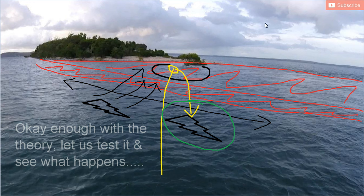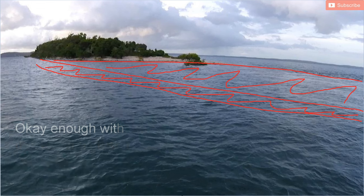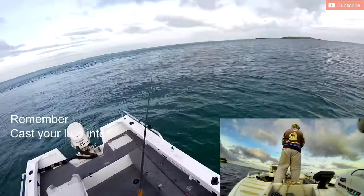It does a couple of things, keeps the lure up off the top of the rock so I'm not going to get snagged. Also does a great job of imitating one of those bait fish that's just been herded up into the shallows, breaking away from the group and trying to get away. Hopefully then any of the queenfish that have come back off the ledge see that, think easy target, and they smash it.